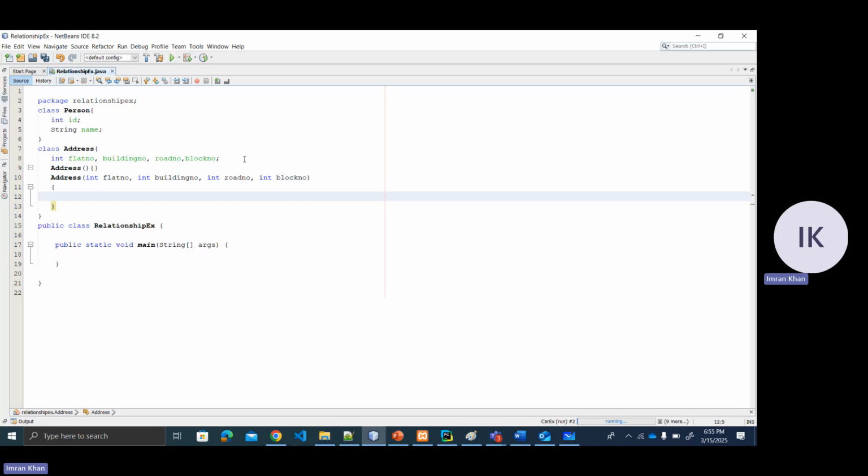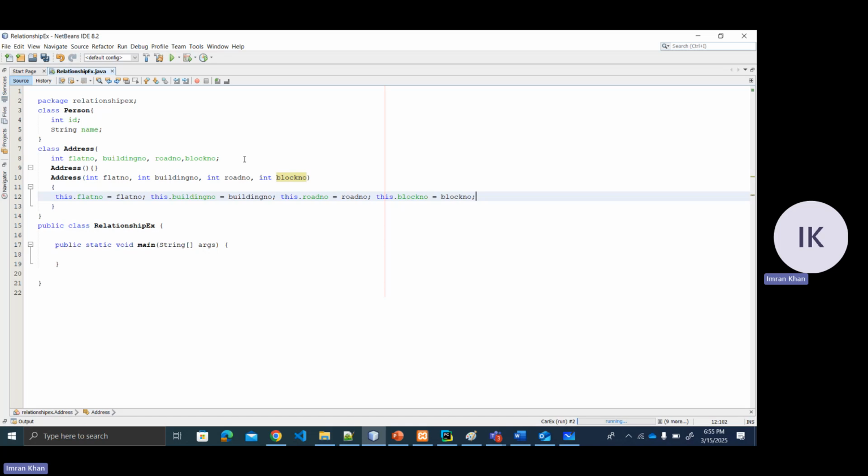Fine. So here I'm going to write this dot flat number equal to flat number. Similarly, this dot building number equal to building number, this dot road number equal to road number, and this dot block number equal to block number. Fine, this is a constructor.